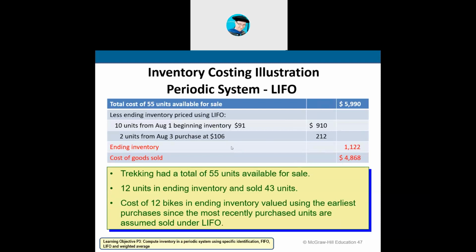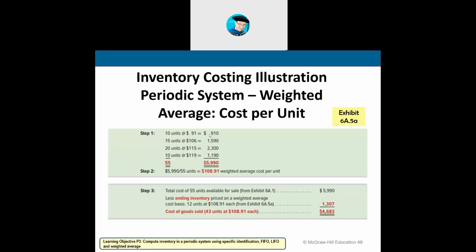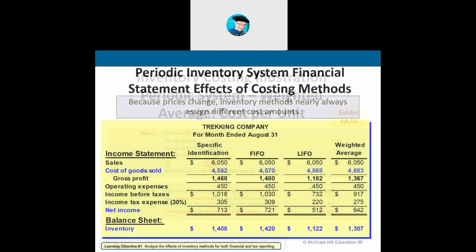We know that the first in, first out, last in, first out, weighted average, or the individual system, they all have an impact on our ending inventory, which ultimately affects our cost of goods sold. That's what this shows us. Weighted average is average cost, and that is very, very similar to what we had before using the other method. And we could see, using the periodic inventory system, the impact on cost of goods sold.